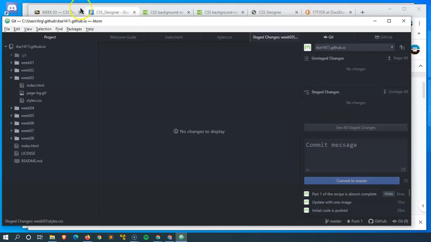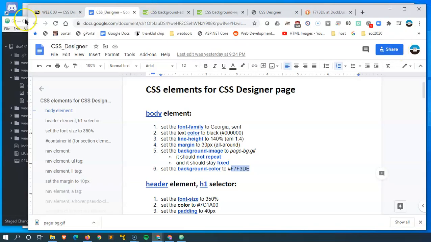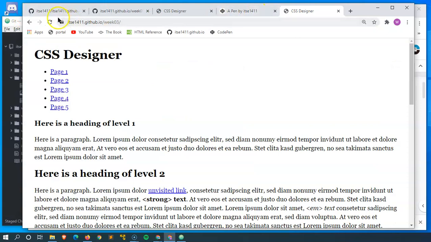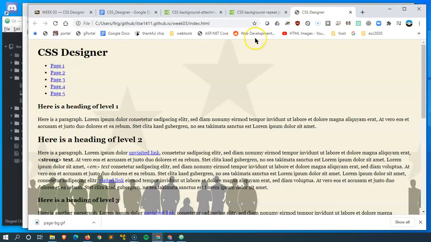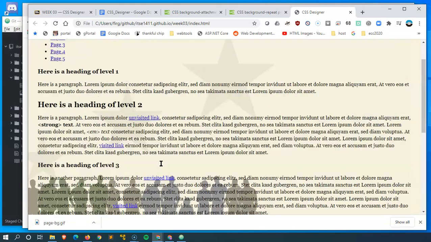In the meantime, I will see what it looks like locally by reloading, and I'm still in the system one, so let me go back local right here. This one's on my file. Reload, and we have the background image, and it's also fixed.